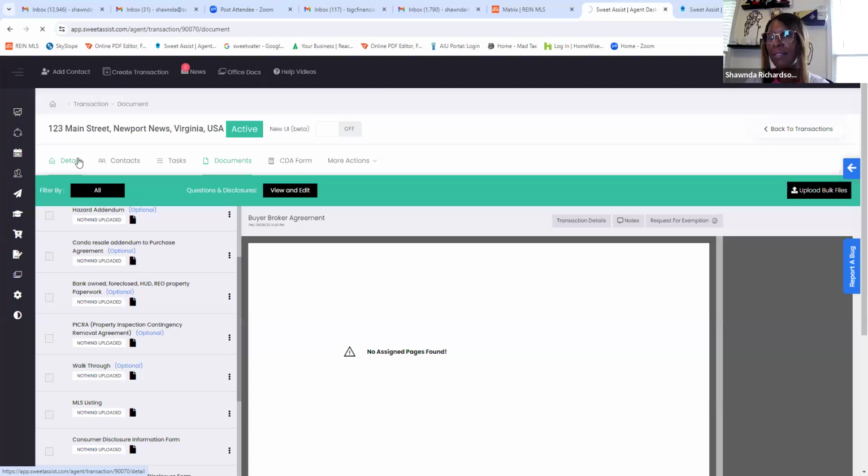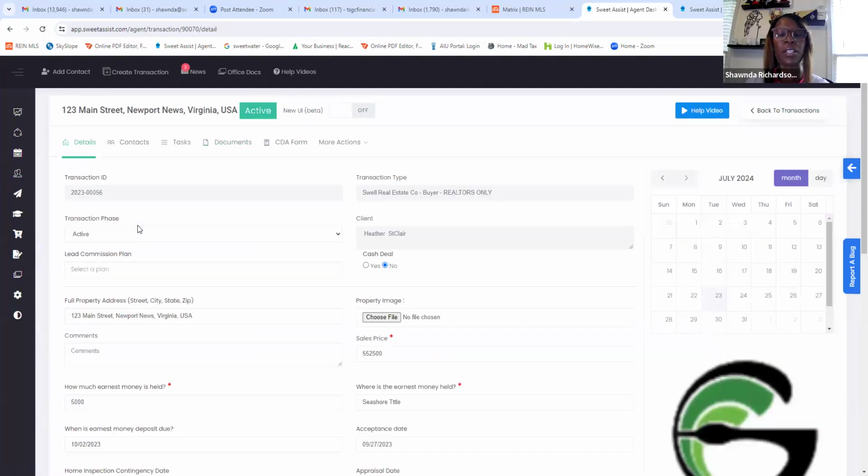Your phase is on the detail screen, and there's also a video in SuiteAssist for you to watch, Sean, and anyone else who's struggling here. Where it says transaction phase, on the Swell Realty side you have a drop-down menu and it will say change to pending. You're going to change it to pending and it will ask you questions.